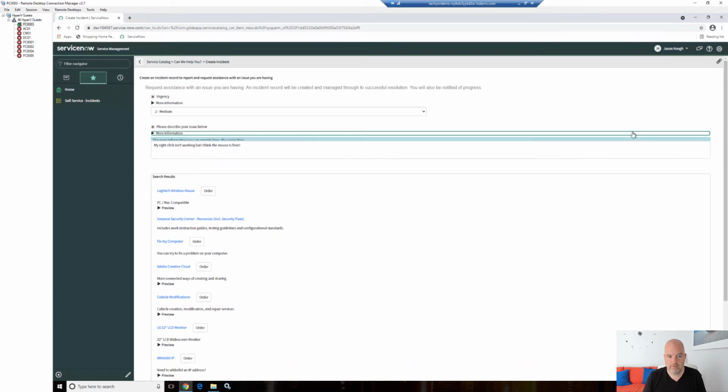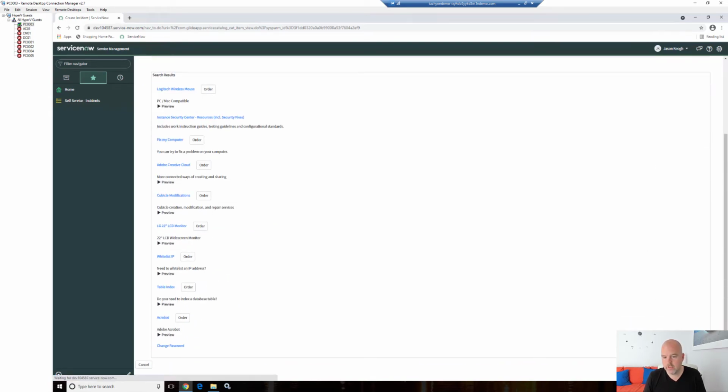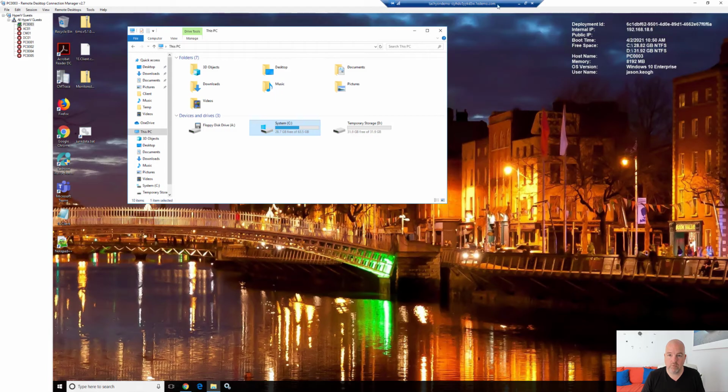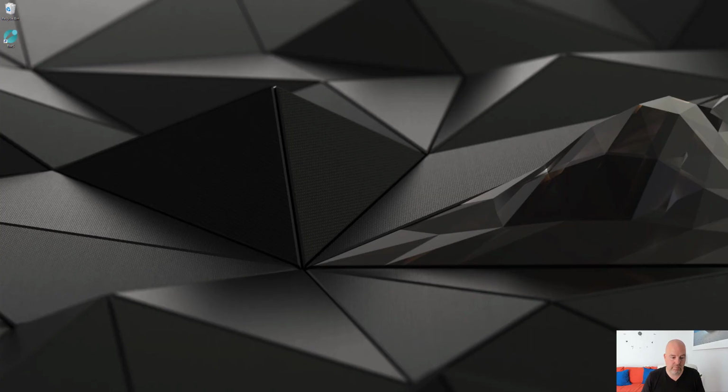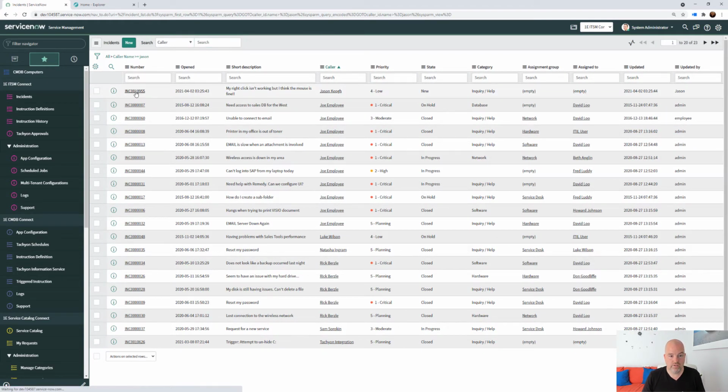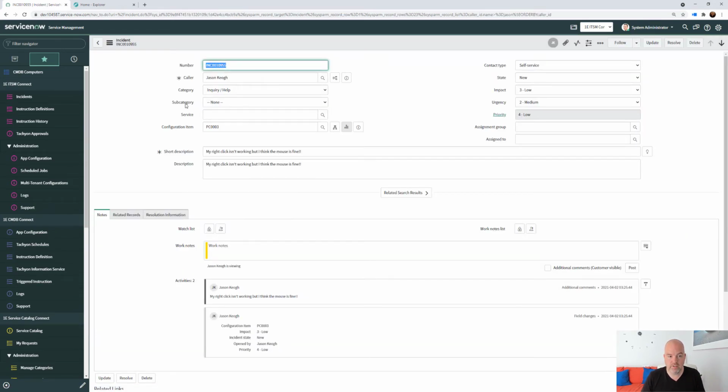Okay. So ultimately, when we're dealing with requests like this, we'd love to actually have it handled by a robot. Ideally the end user can fix it for themselves, maybe with interaction from some AI. But failing that, what we'd like to do is have the ability to fix it for the user inside of ServiceNow as an agent. So if I search for this, I'd like to be able to just fix that problem without needing to remote into the end user's machine. And I'll show you that in a minute.